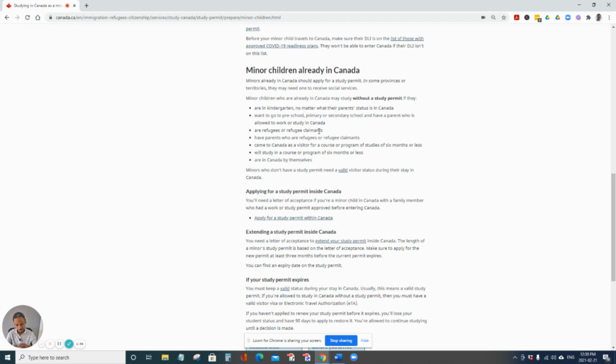It's important to note that once you have taken your child and you've applied successfully for, say, a study permit and you have entered Canada, at the point in time when that study permit expires, you have the option of applying for a new study permit, an extension inside Canada that's going to be tied to whatever your status document is. So if you're here on a work permit and you need to extend it, then your child's study permit is going to be tied to your work permit, meaning it's going to be extended for the duration of time that your work permit is going to be extended for.